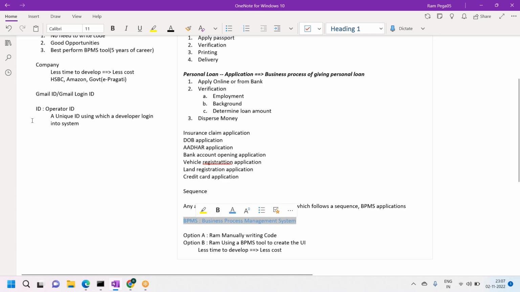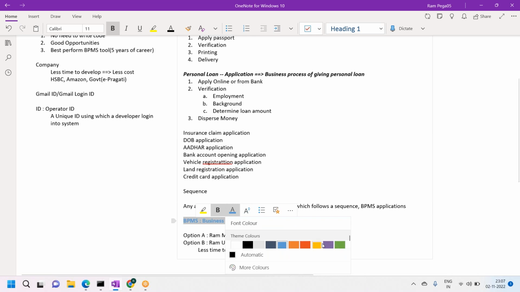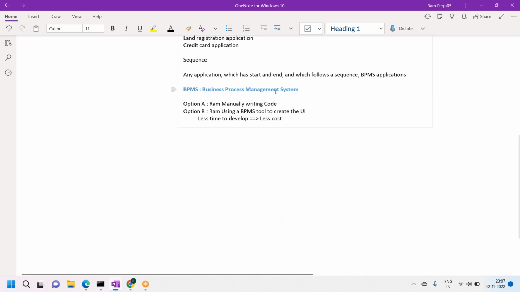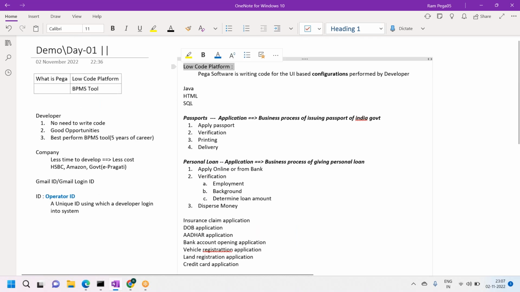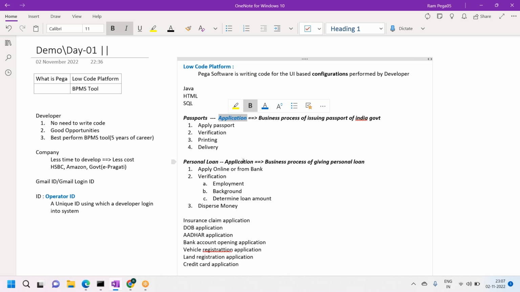Okay, so now I'll simply try to highlight the terminologies that I have introduced today, because at a later point of time, these are the three new terms that I have introduced today. And of course, application. Everybody knows what an application is. If you are using the IRCTC website, that is called a web application. Make My Trip, Redbus, Flipkart, any bank system, HDFC, SBI, whatever websites you are using, they are called applications. Because an application's intention is that a developer adds new features and end users like you and me use those features for personal purposes.